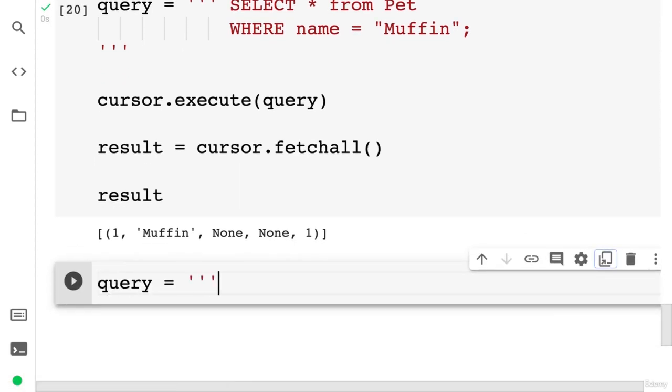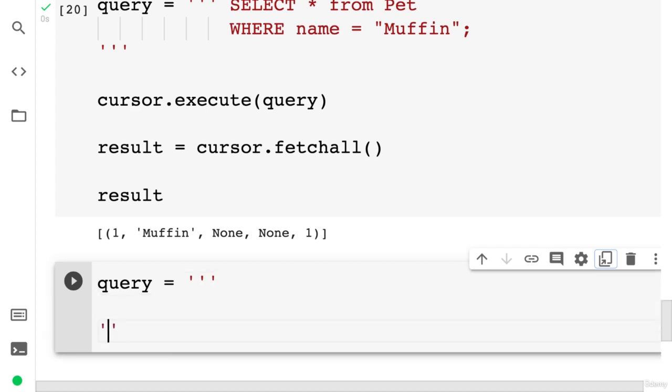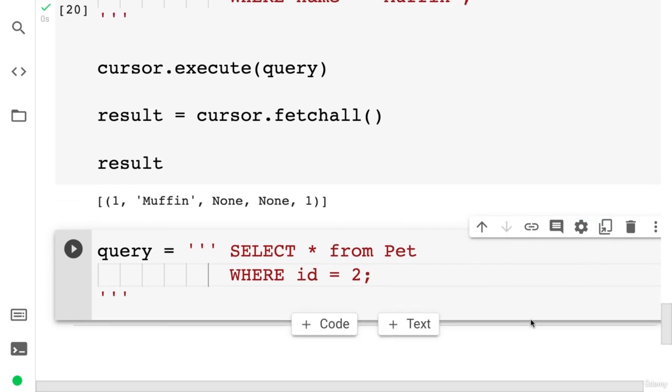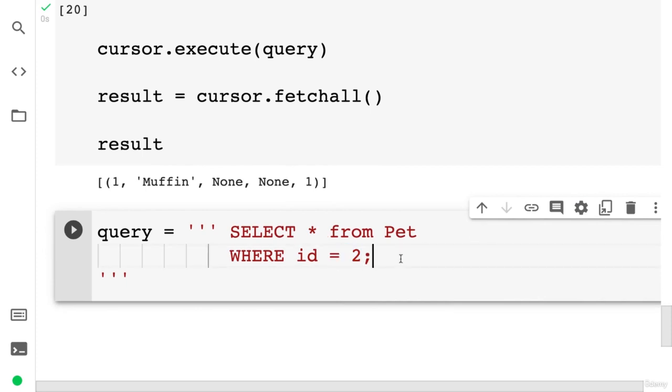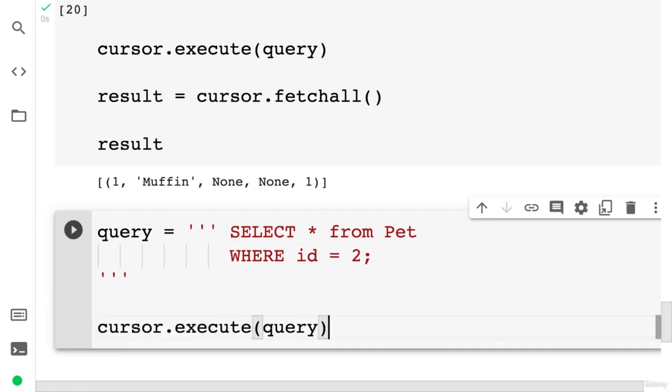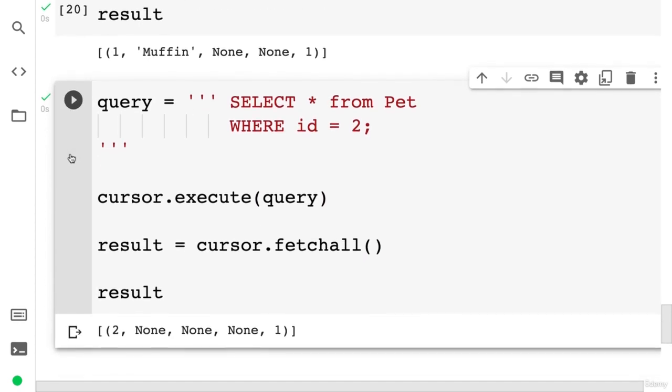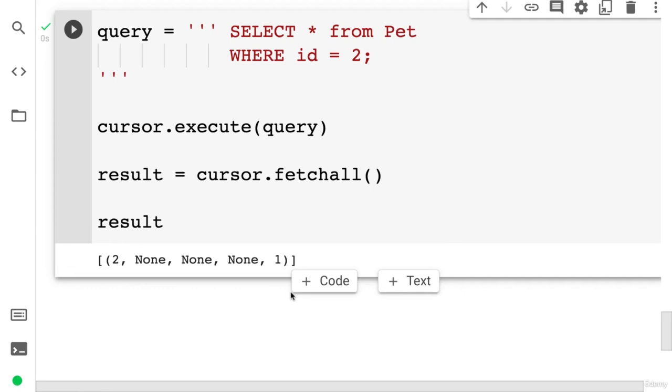For example, let's create another select query. So we're selecting an element from our database with the select keyword. We'll select star from pet, but this time we're going to add the condition where, and by convention you typically use capitalization, all caps. We can select where an ID equals 2. So this time we are using a different attribute for the condition, the ID, and notice that the ID is an integer, so we don't put it inside of quotes. We can then call cursor.execute query to perform the query, and we can grab our result from the cursor and print it out. The result is the sample from the pet table that has the ID of 2.